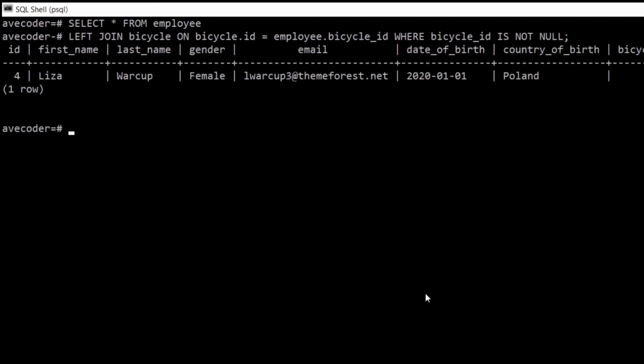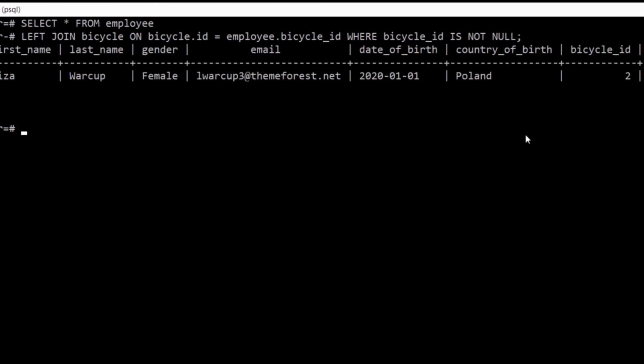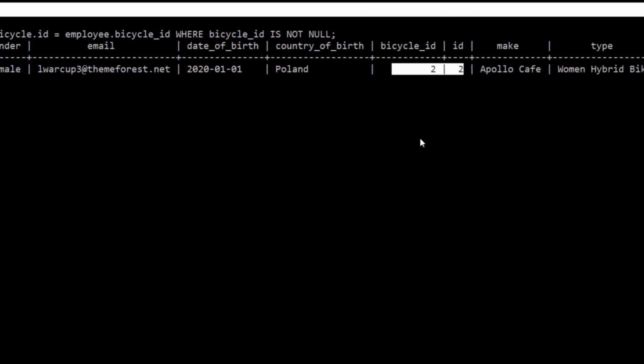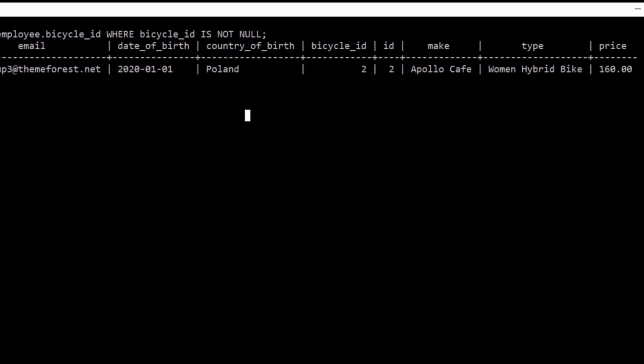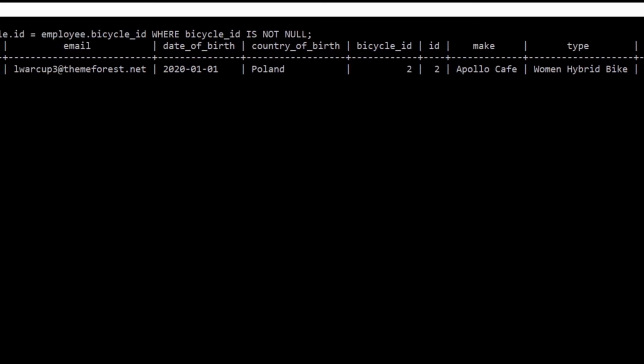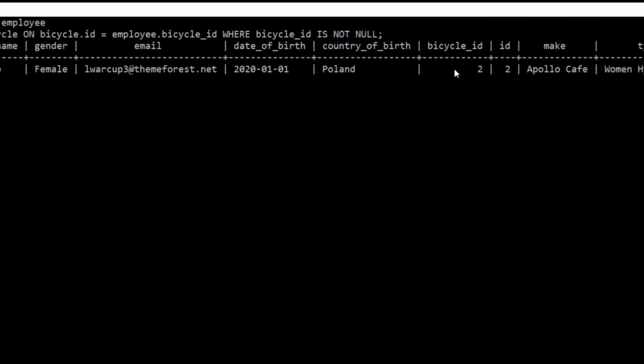So essentially we're saying return me the records that do have a binding to the bicycle table. And as you can see, this is Lisa, the only employee that was given a bicycle.